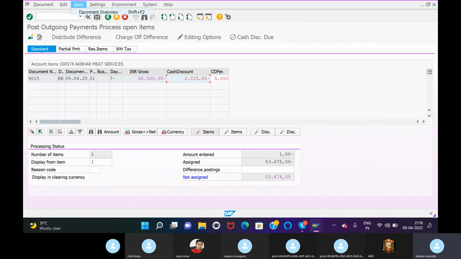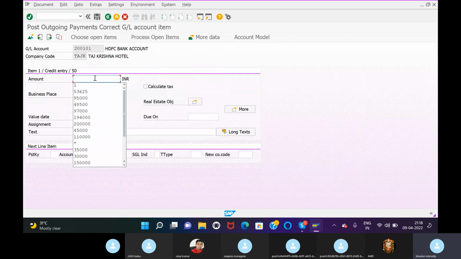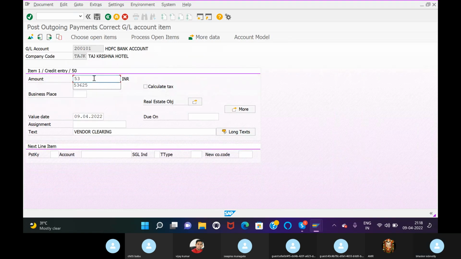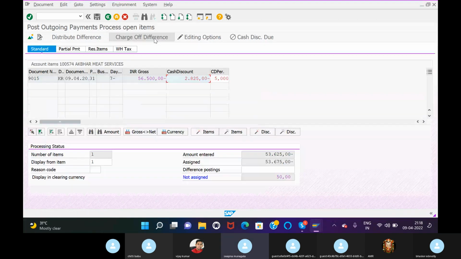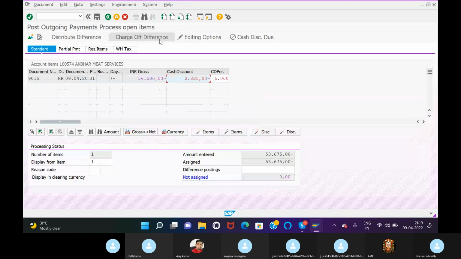Go to the document overview. Click here. 3,625, right? 53,675. 75, Bhaskar sir, 75. Okay, now net assigned is 0.